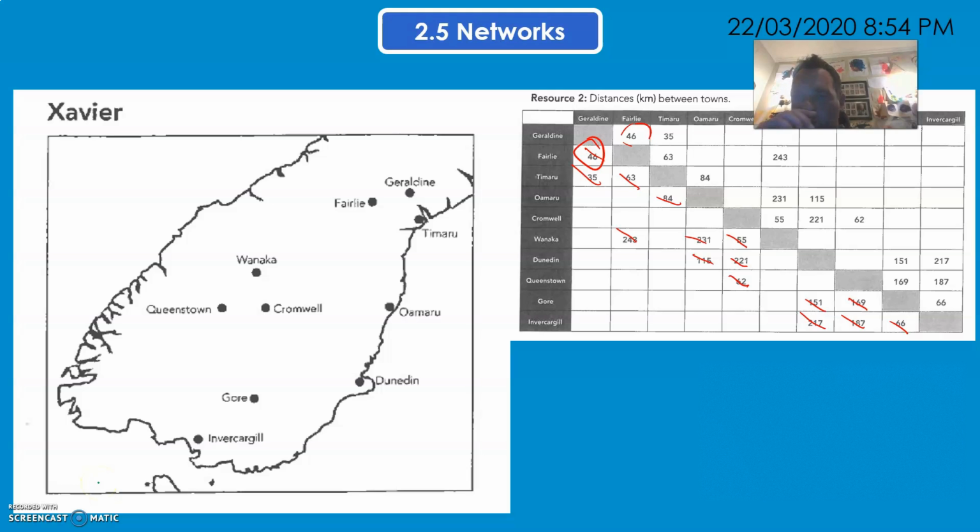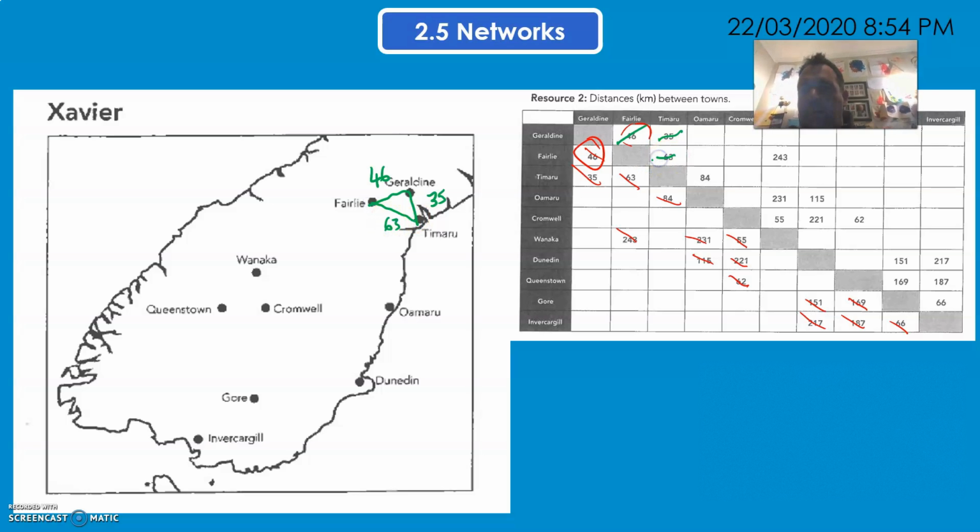So if we start constructing our network, the first thing we've got is Geraldine to Fairlie. Geraldine to Fairlie is 46. We can cross that out. Next one, Geraldine to Timaru is 35. And Fairlie to Timaru is 63.